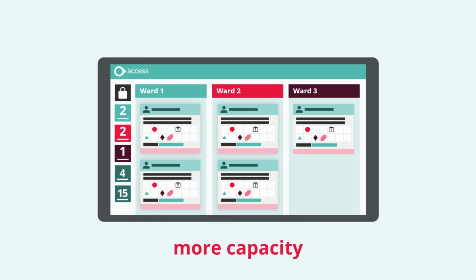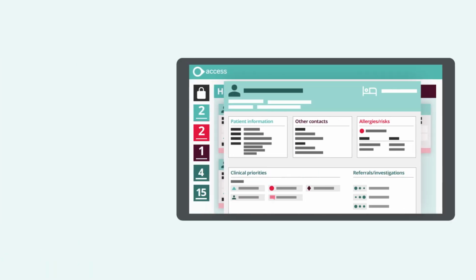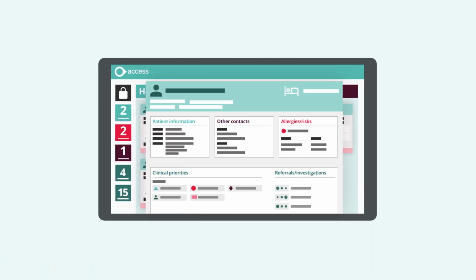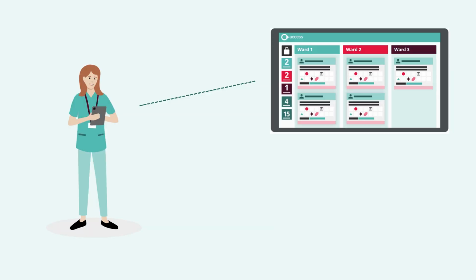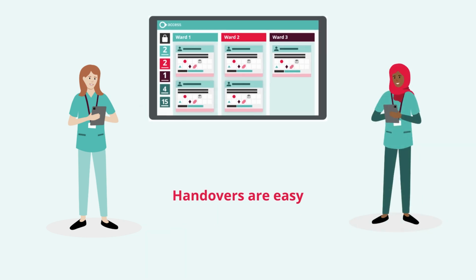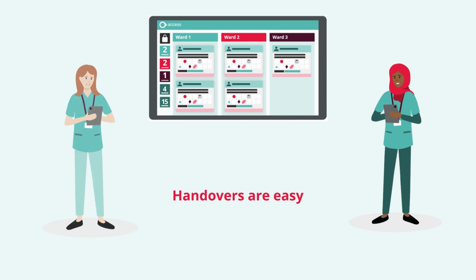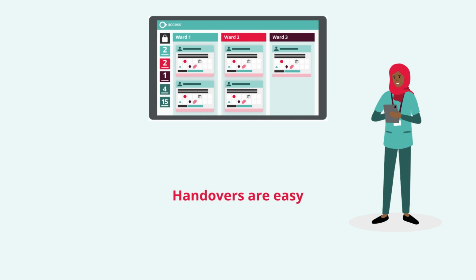for those in need. Using simple dashboards, Access Patient Flow Manager shows an overview of who is on each ward, with bed cards showing patient information including allergies, where they have been referred, and what care is required. Clinicians update the dashboards directly, so all information is updated in real time. Syncs to the EPR and PAS systems. No need for 3 meetings every day just to talk about capacity. And handovers are easy because all information is up to date and at your fingertips.